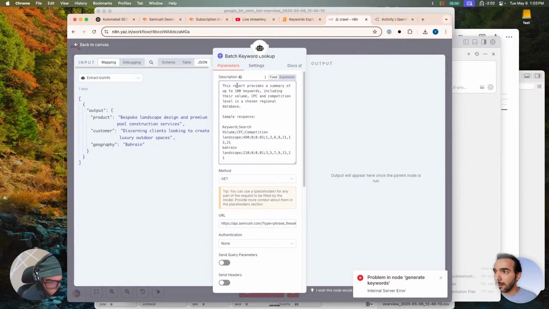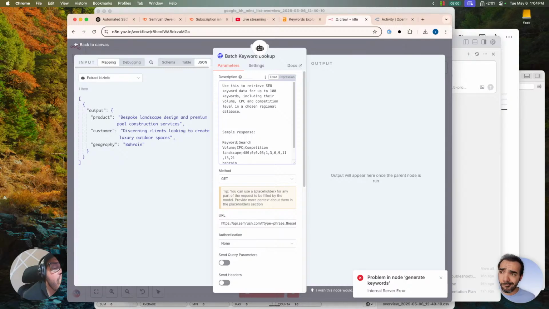Use this to retrieve SEO keyword data for up to 100 keywords, including their volume, CPC, and competition level in a chosen regional database. So request.